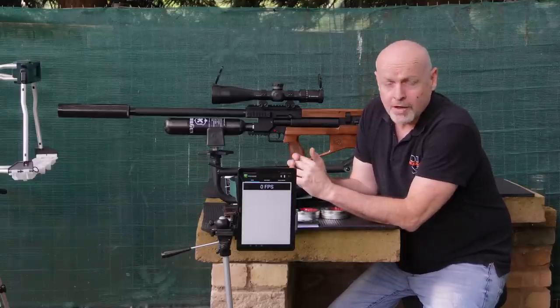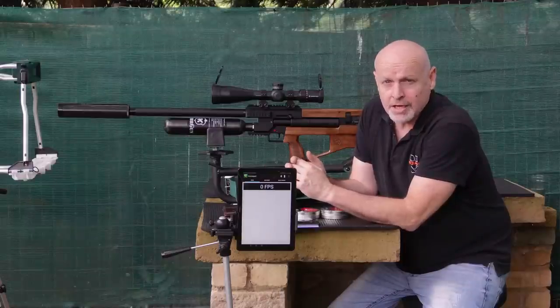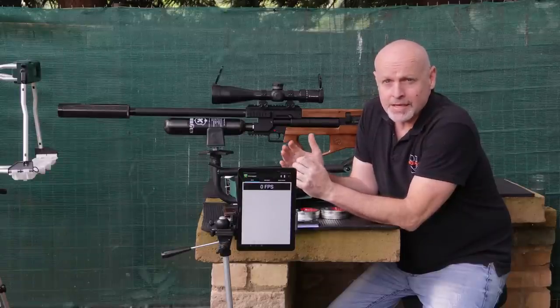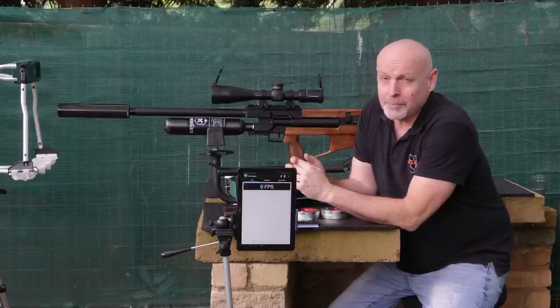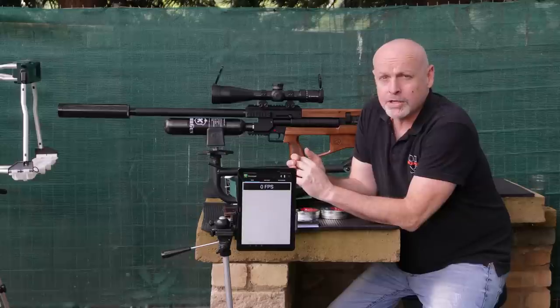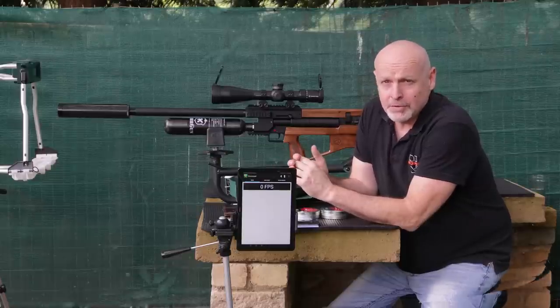Just so you guys know, the rifle is extremely efficient on air. In some pre-testing at 50 bar, I think I ran 12 magazines through without actually coming off rig, so it was very impressive. The shot count is just amazing with the rifle, and absolutely flawless, even at such a low rig pressure. It's unbelievable.